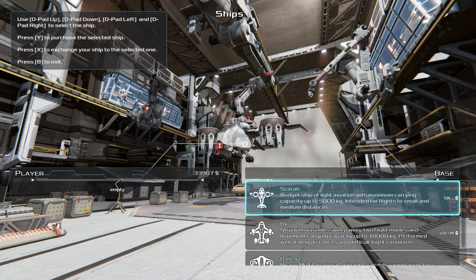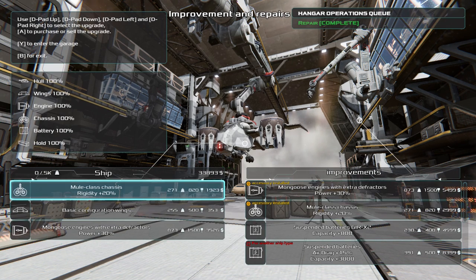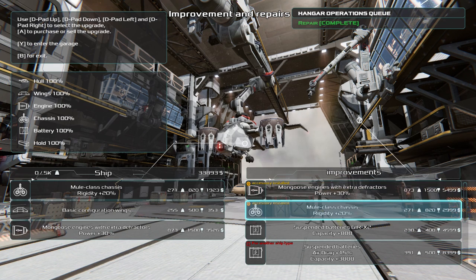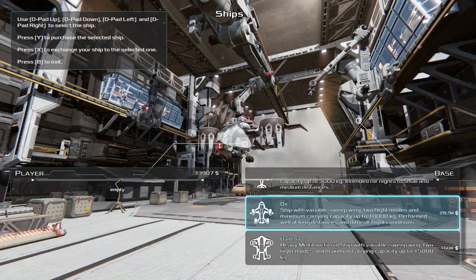As you can see, I've got $33,000. This thing costs $28,000. I don't want to exchange it. I just want to buy it with Y. Okay, how do I swap to it? Do I actually have to sell the one that I've got? But I've upgraded it and stuff. But that's not fair. Ah, screw it. I'll exchange it. This one's probably better. Exchange your ship. Press it 5 times.